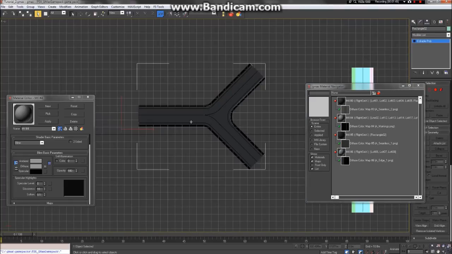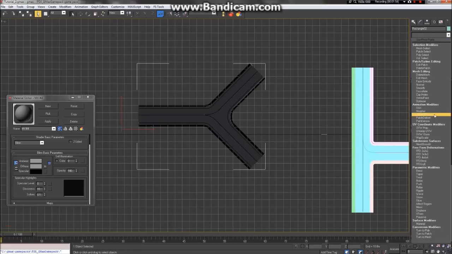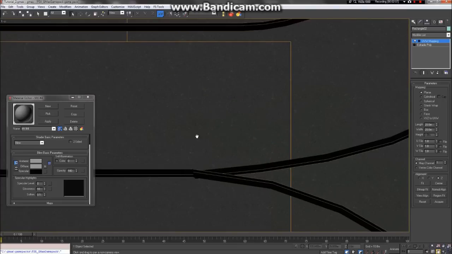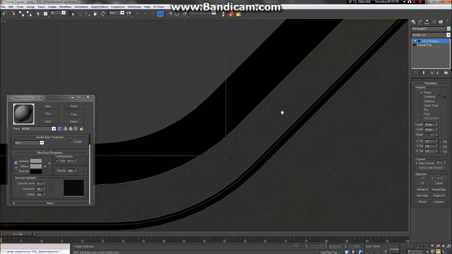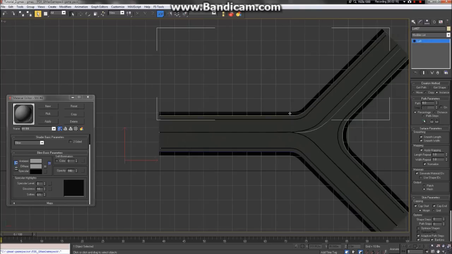Alright, so let's go ahead and map the main polygon here, which I think I have selected right now. Go to UVW map. Let's make it repeat in a 20 by 20 square fashion. Alright, just like that. It's not a whole lot of positioning you want to do. I mean, you could move it around, but that's basically all you have to do for that. These lofts, we're doing it the same way as any other loft.